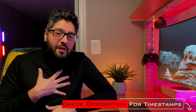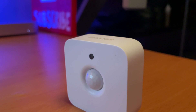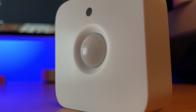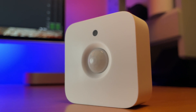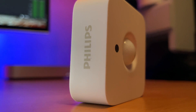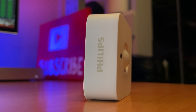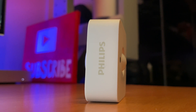Welcome back to the channel. My name is Kasim and today we are talking about the Philips Hue motion sensor. This is a little bit different than your typical smart home motion sensor in the sense that it's only going to be compatible if you have a Philips Hue system. I've spent the last couple of years adding Philips Hue bulbs, light strips, and all different kinds of products into my smart home and now I'm ready to integrate this motion sensor. The setup is so simple I don't need to guide you through it, but I am going to focus on customizing the settings and a few Hue Labs formulas to make this motion sensor really useful with your Philips Hue lights.